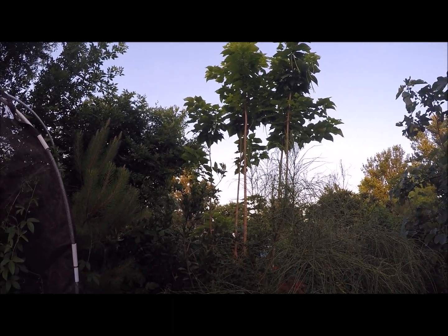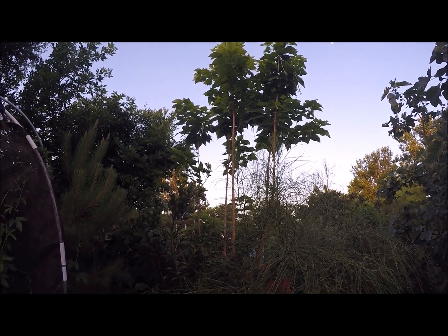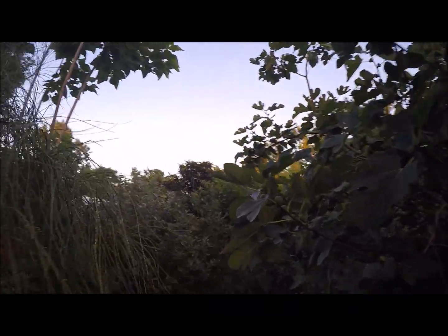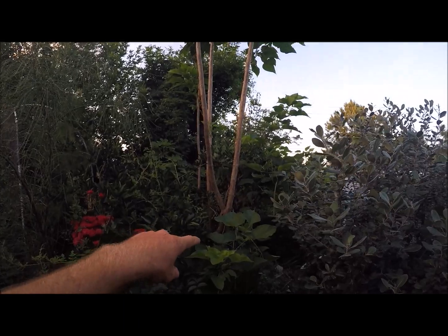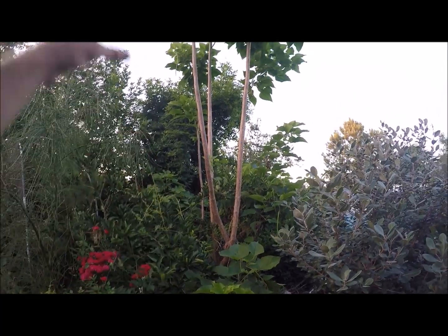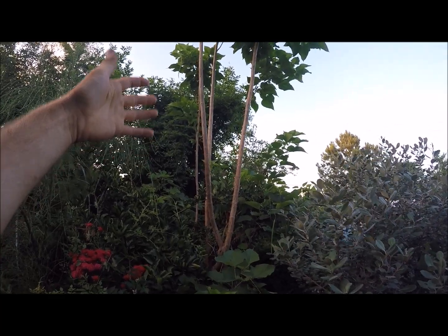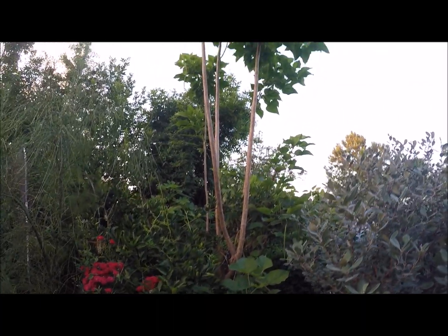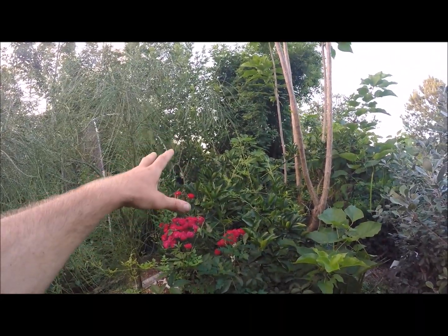Catalpa bignonioides — nitrogen fixer, grows in heavy soil, it's not going to freeze to the ground, it's going to be a full-on tree. This could be one you introduce early on in your food forest. It's kind of Dr. Seuss-y — it actually grows on these huge long skinny stalks. It was at first a single trunk and I cut it down for light, so I kind of coppiced it, and now it's up doing it again. This would be a great tree to add if you wanted to grow some poles — look at the value of really, really straight poles. I planted it to cast some shade for the Ujukitsu citrus right here; that's the high value tree.